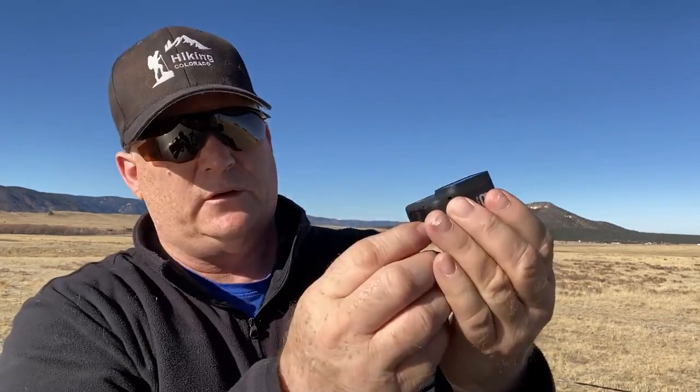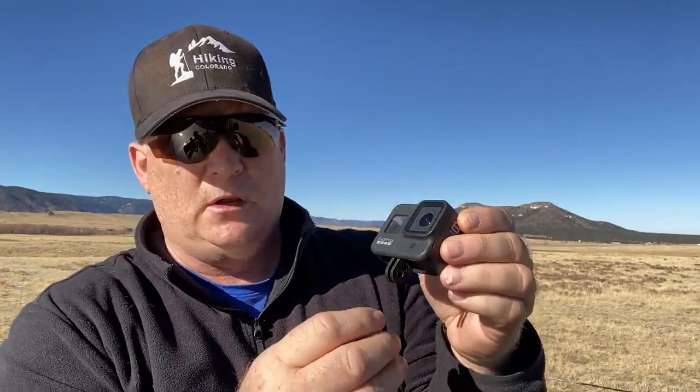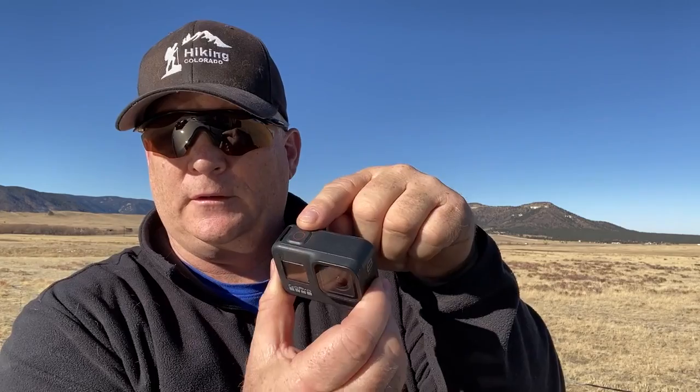A very small camera. I really like the size, but remember, there's a camera for everything, and this is really for more action shots, and then I use it a lot for underwater filming of fishing. There's a connection down here you flip down to be able to connect to a tripod or your head strap or chest strap, and the record button's on top, power button's on the side, and there's an LCD screen in the front, your lens here, and then on the back there's a bigger LCD screen, and this is touchscreen, so you get to all your settings, and whether you want to go photo or video or slow-mo, you get to all that on the back.